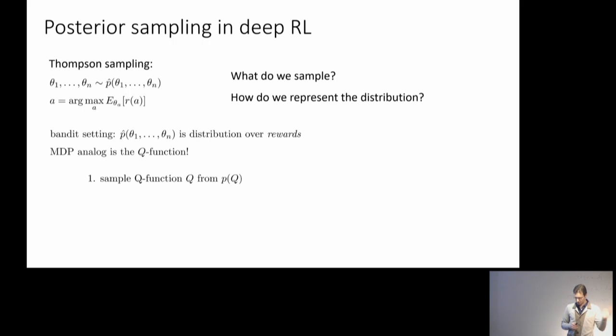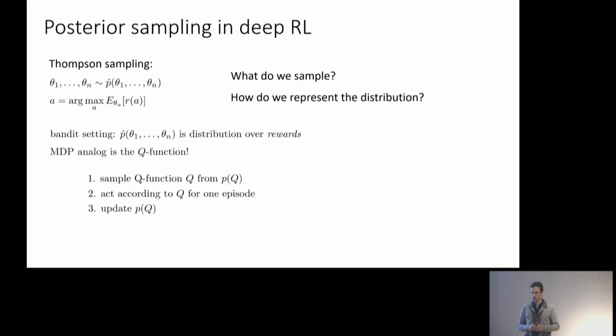The procedure will be analogous to the bandit-based posterior sampling, except now we'll just have Q everywhere where we had R before. Step 1 is you're going to sample your Q function from your distribution over Q functions. Step 2, you're going to pretend that this Q function is correct, and you'll act according to that Q function for 1 episode. And then step 3, you're going to update your distribution over Q functions. And then you'll just repeat. So this is basically the equivalent of posterior sampling, but for MDPs, simply replacing rewards with Q values.